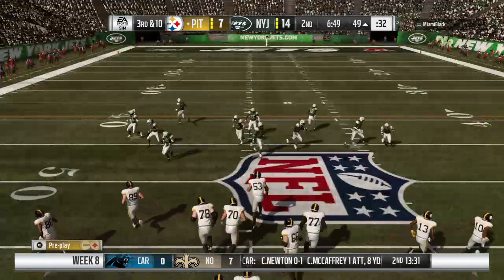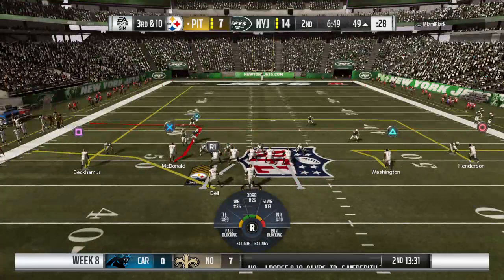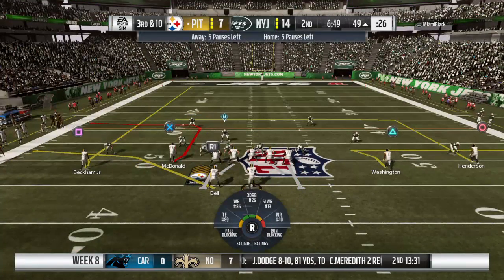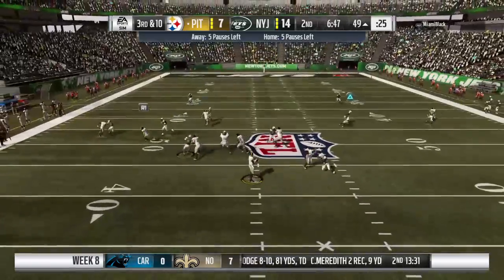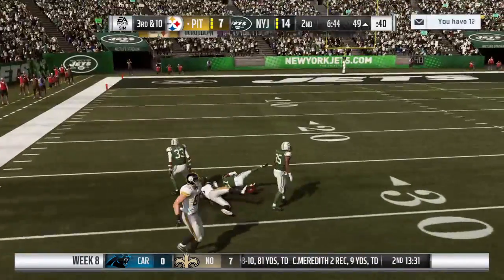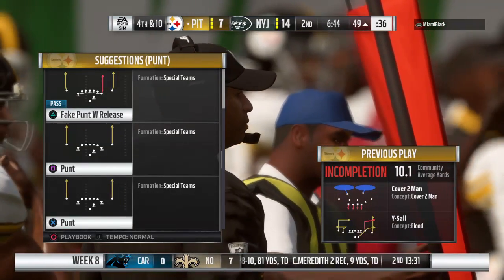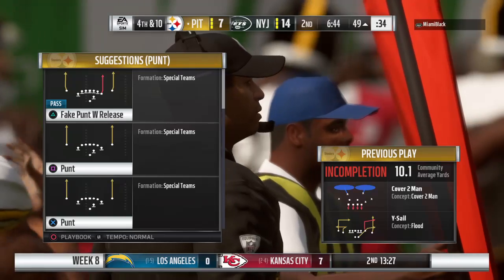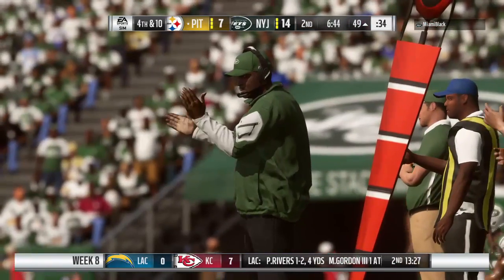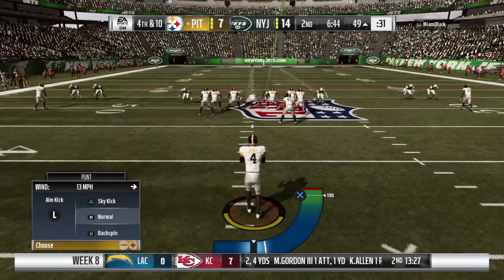They come up to the line now facing a 3rd and 10 after the incompletion. From the gun, here's Rudolph. And incomplete. The contact made the ball roam free and brings up 4th down. You can tell they were hoping for a flag there offensively. Several on the sideline motioning, hey, why not a penalty? Why not a penalty? What did you see?